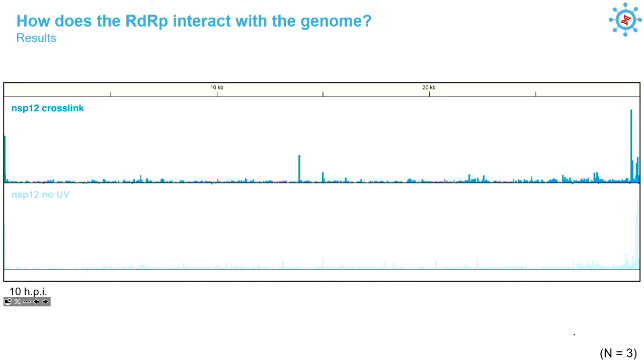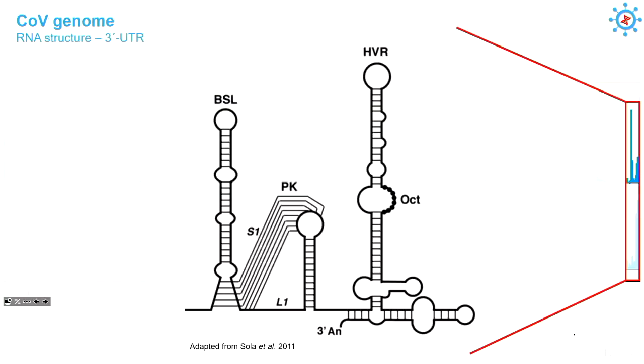It's not surprising that we can see nsp12 all over the genome because polymerase is interacting with RNA. But we can see that there is a big peak that I'm going to address today. Others are for future work. A little bit closer. Oh, sorry. We have this amazing peak, but unfortunately it was just an artifact. But if we focus on the 3' UTR, we have this massive peak. So let's focus on this one.